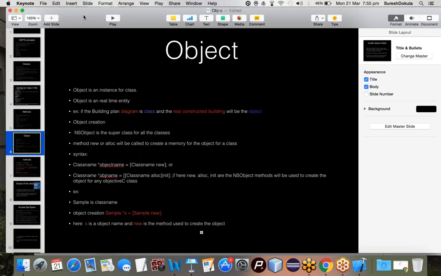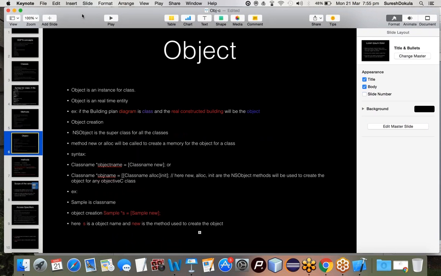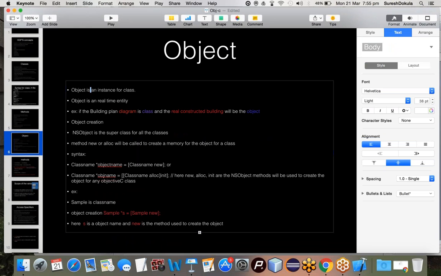When it comes to Objective-C notation, we call an object an instance of a class, and one object we can use to refer to a class. In technology terms, an object is an instance of a class, or we can say a real-time entity.